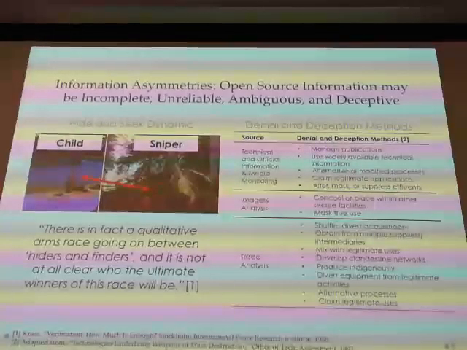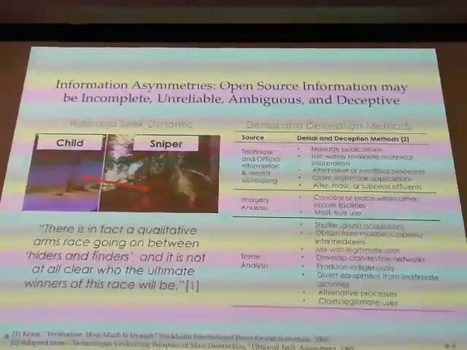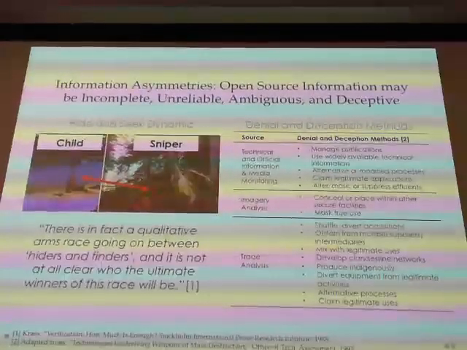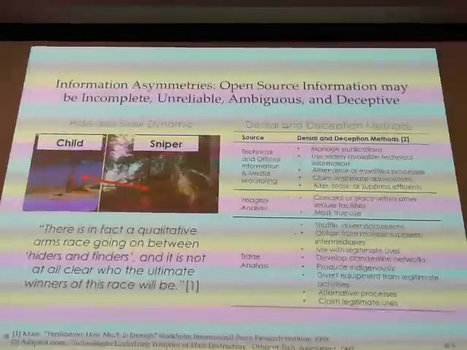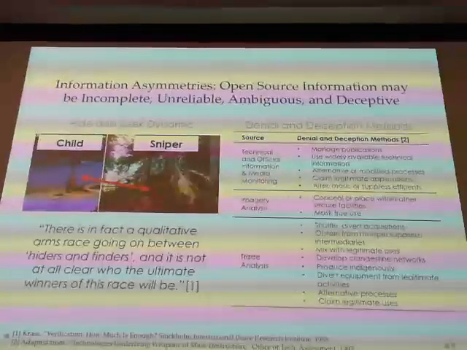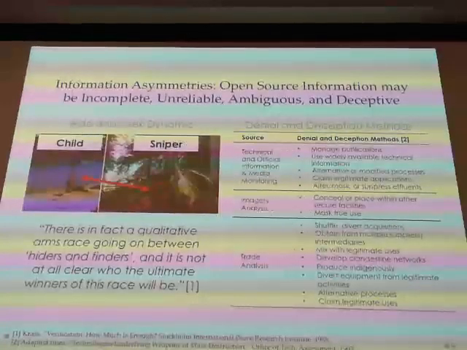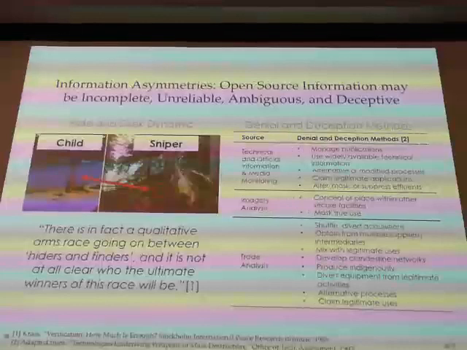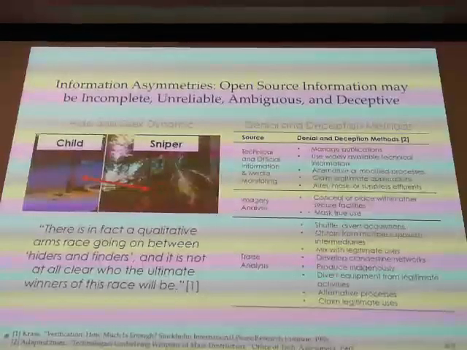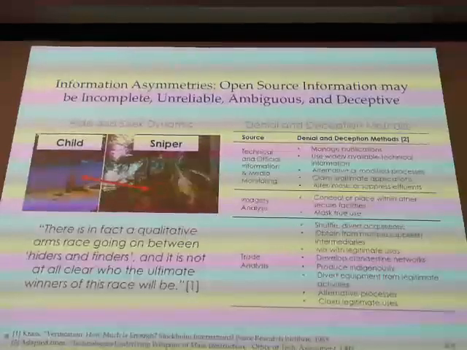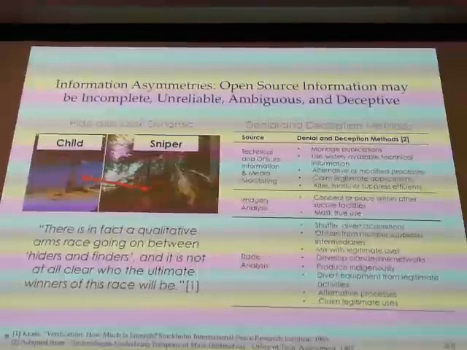For instance, open source information analysis is maybe particularly vulnerable to these sorts of things. A state could get more clever about hiding things from satellite imagery. If you start monitoring literature, for instance, they may just not publish, or pursue other deceptive tactics. So you have to be aware that the information you have from open sources and even closed sources is incomplete, unreliable, and possibly even deceptive, and possibly ambiguous. So that's the first part.